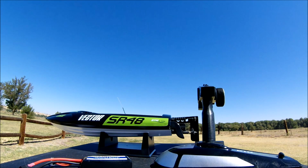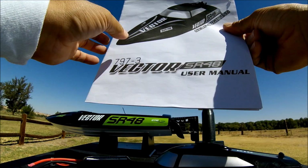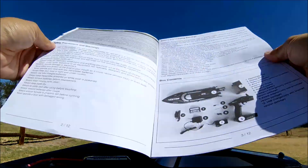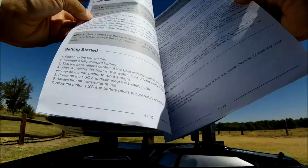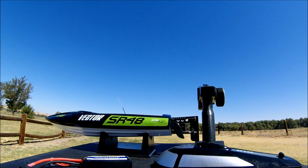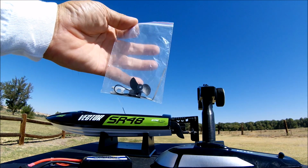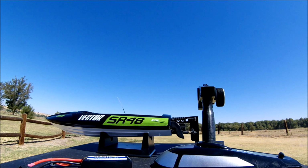So that is pretty cool. And you also get this big booklet of the boat itself, and it goes on to tell you everything you need to know about the boat, troubleshoot guide and all that. And we already saw this little bag of goodies. All right, so that is everything that came in the box.